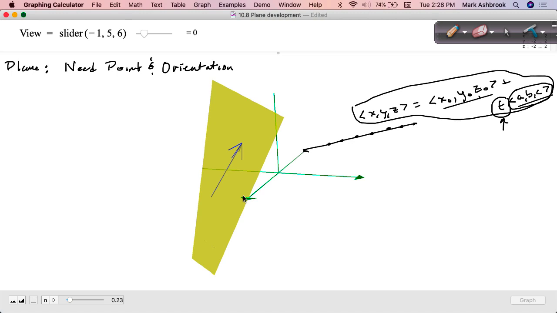Now, why is that confusing compared to a line? Why do you have to file this away in your brain? What was the orientation of the line? The vector was parallel to the line. Orientation for a plane, the vector is orthogonal to the plane. Does that make sense? You've got to file that in your brain because we're going to use ABC for both. So when we're talking about a line, this ABC vector is parallel to the line.